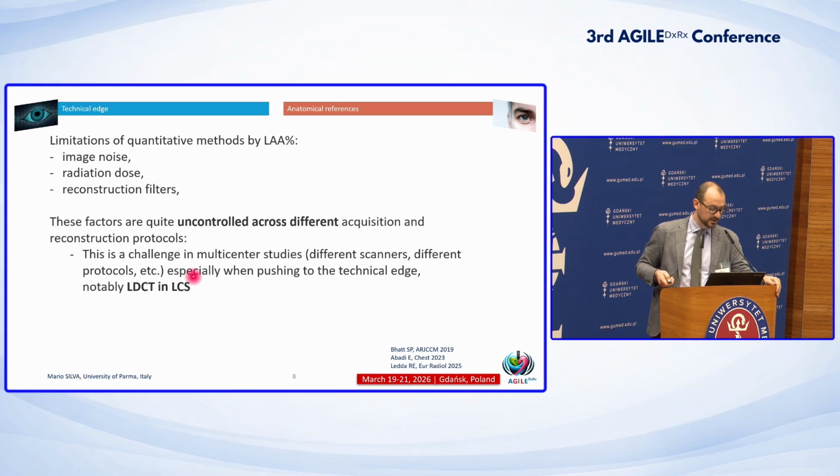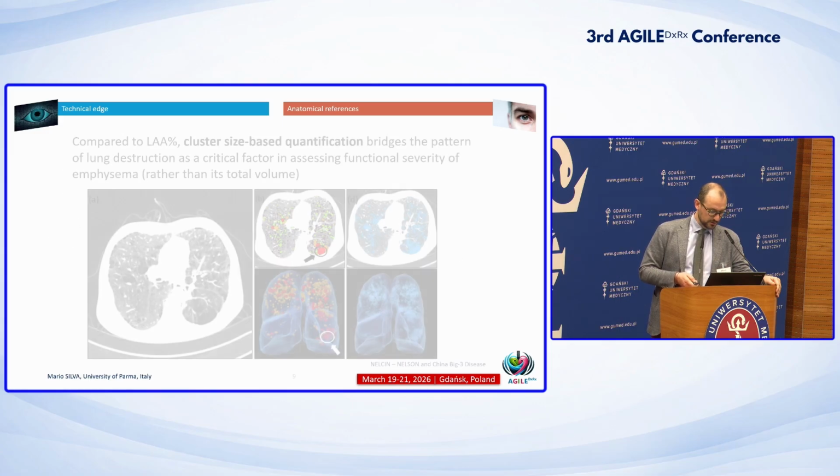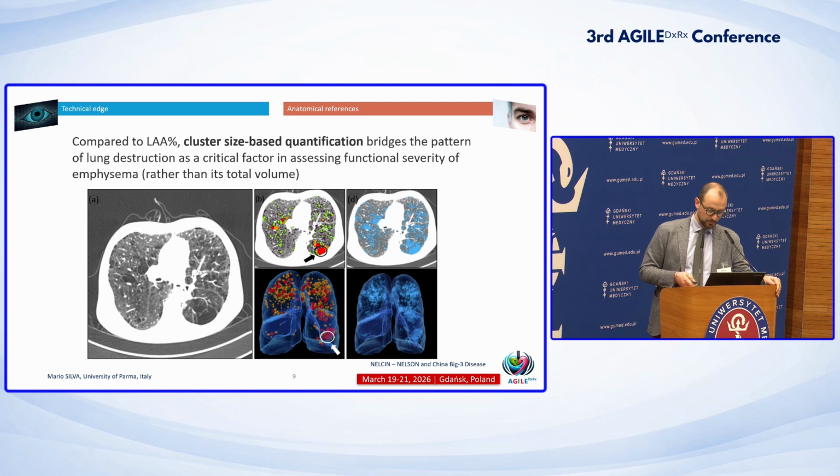And this is indeed the case of lung cancer screening, where you have 20 years of scanning, and you might change address, being scanned here and there. So what could be one of the solutions to meet that problem? What if we get back to the morphology, to the anatomical reference that we were saying before? We get towards the relevant evaluation of those areas of emphysema.